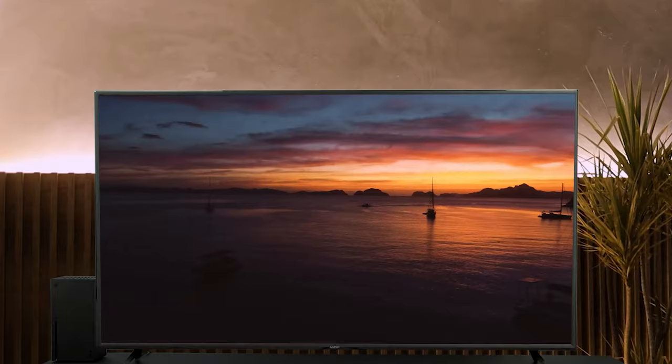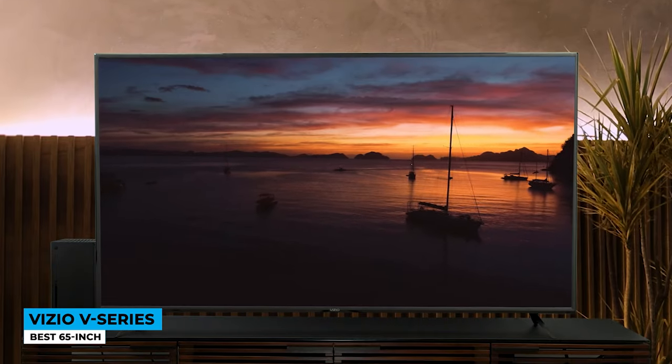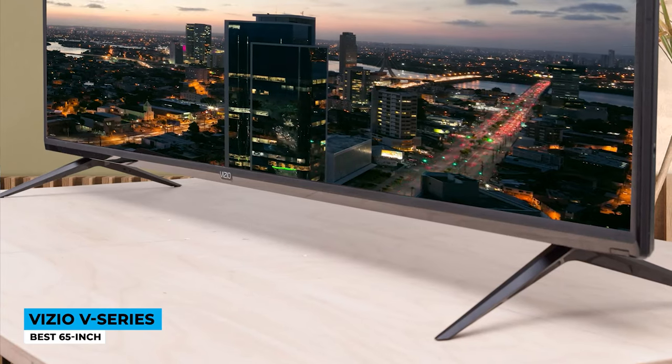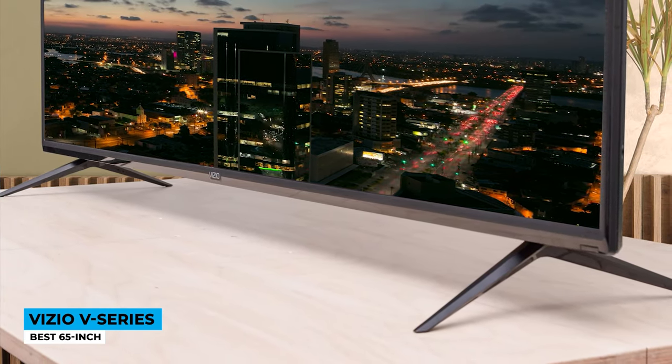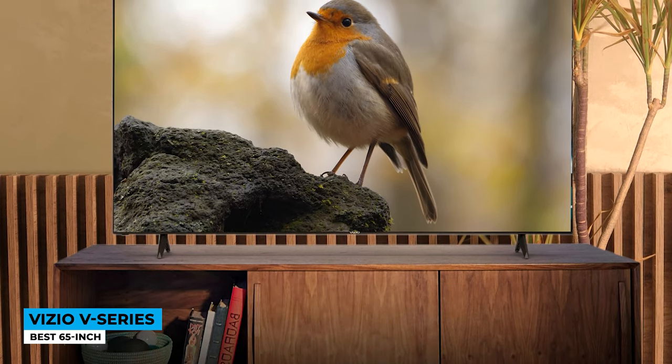The last TV answers the question if you plan to buy a big screen at a smaller price. Here comes the Vizio V-Series — best 65-inch. Filled with simplicity in look, the V-Series comes just like the previously released TV4 Series. This big boy is for people who care about size combined with decent features. The bezels are slightly thick and the stand, which wobbles a bit, is placed at the corners. The 65-inch display holds a 4K Ultra HD resolution, producing over 8 million pixels — putting it in the rank of the best for a budget TV. LED technology is accompanied by full array backlighting that increases picture density and makes performance even better. The intelligent IQ Active Processor functions as a fast processing procedure to get the most out of overall performance. Active Pixel Tuning adjusts image contrast level pixel by pixel in over 2,000 areas of the panel, making visuals seem even better.